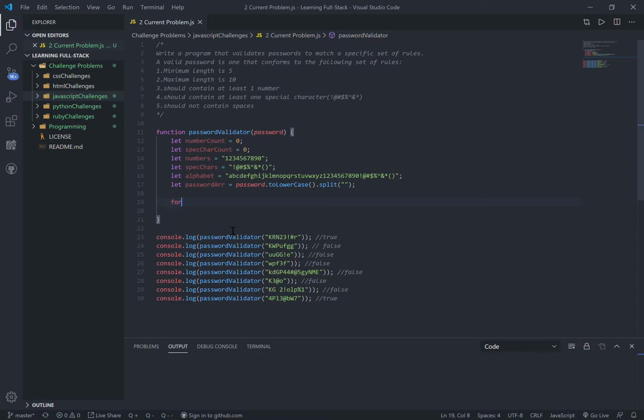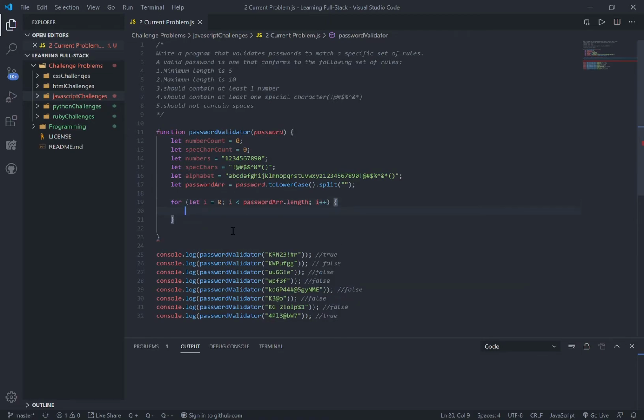Yeah, so let's go ahead and start a for loop. So let i equal 0, while i is less than password array dot length, i plus equals 1, and okay, so starting off, let's go ahead and say, I guess let's rule out anything that shouldn't be there.